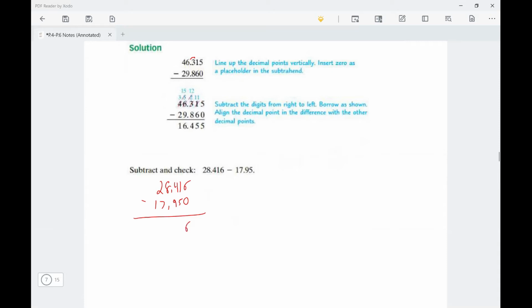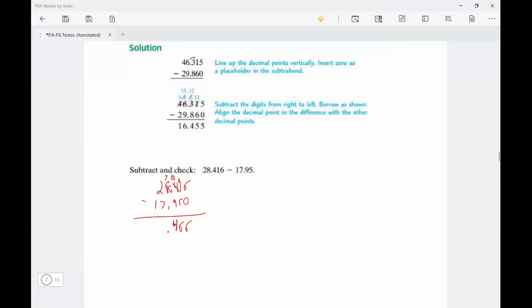Okay. So notice we don't have any problems in the first row. We have 6 minus 0, which is 6. 1 minus 5, we do run into a problem. So I'm going to borrow 1 from this one. I'm going to change that to a 3. And what that is, if you've seen the expanded form, that's just like 10 of the digit to the right, right? So now I have 11 here. I have 11 minus 5, which is 6. Again, we run into a problem with this one. We have 3 minus 9, which is not going to work. So I'm going to borrow 1 from the other side. So now I have 13 minus 9, and that gets us 4.